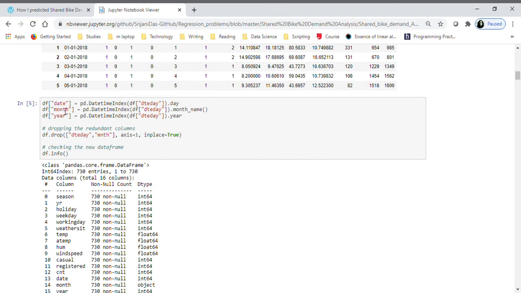Here I particularly wanted January, February like that, that's why I've used month name. And last but not least, I have used year, which will extract the year and put it in here. Next thing that I did is I just dropped the redundant columns. And after that, I'm checking the info again.